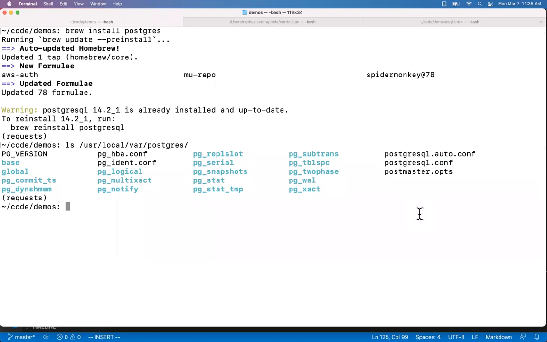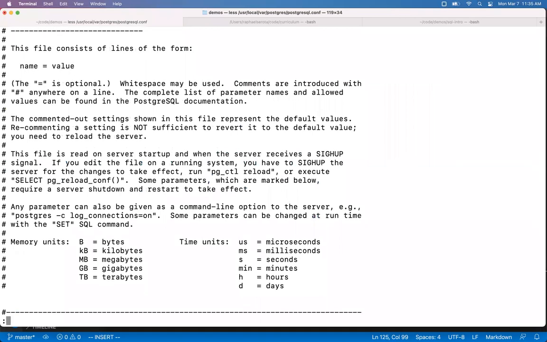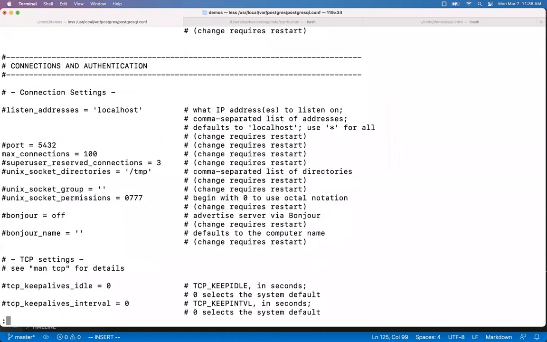But this is definitely something that I've had to work with for a lot of jobs that I've had where I've interacted with databases. Sometimes we find some obscure reason why the default settings don't work for us. And so you need to change something in the data directory, in the config file. So this is what that looks like. So you notice all the hash signs on the left side. This file is entirely comments.